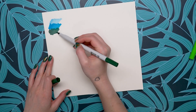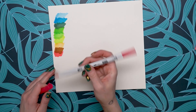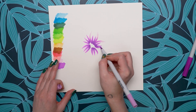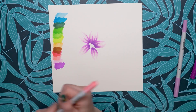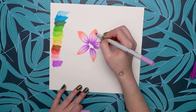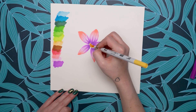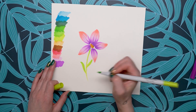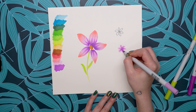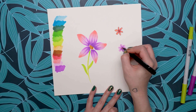As with all of the boxes, the first thing I'm going to do is make some swatches. I took a piece of the paper, cut it down, and tried all of the different markers on it to see how they blend and what the colors look like. I also created a little test flower using the brush side, moving the pen in the direction I want the line to go — starting where I want the color most concentrated and ending where I want it to blend. I tested the pen both under and over the markers, and I ended up enjoying doing the line art afterwards — that's just a personal preference.